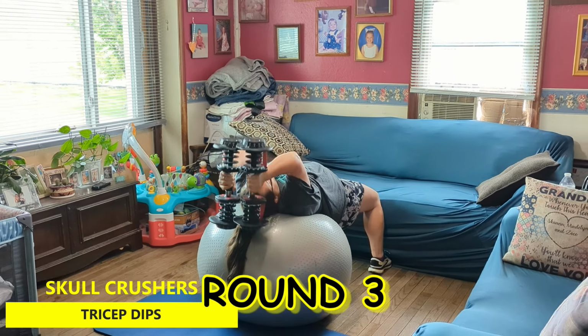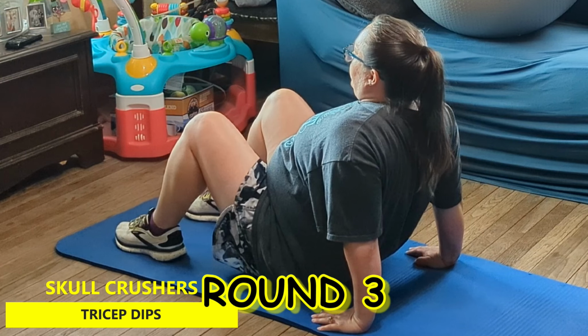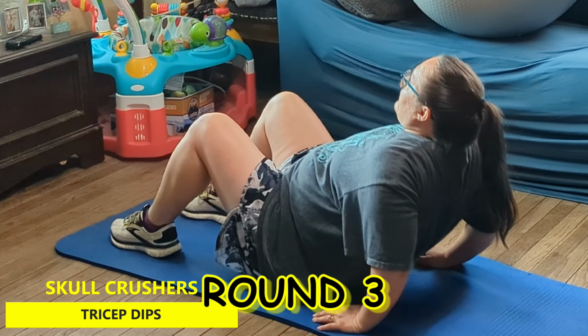All right. This is the last of the 10 dips. I'm gonna stay this way. Again, modify these like I am if it's too much to be doing up in the air like this, okay? Modify, bring your glutes on the floor and do it that way.